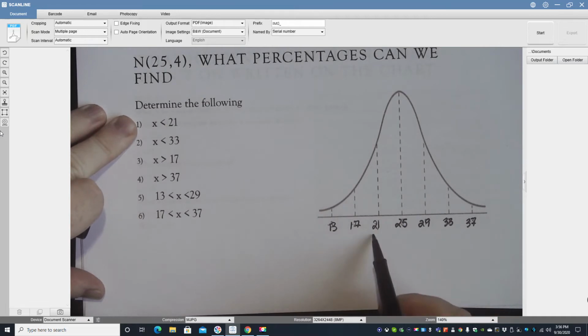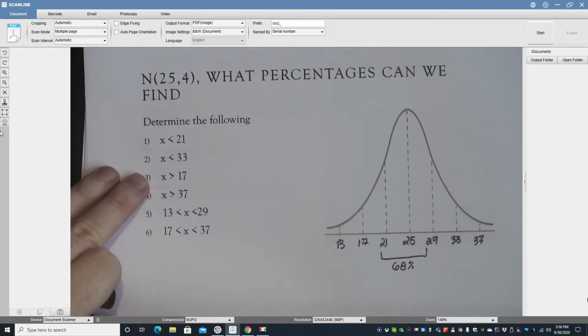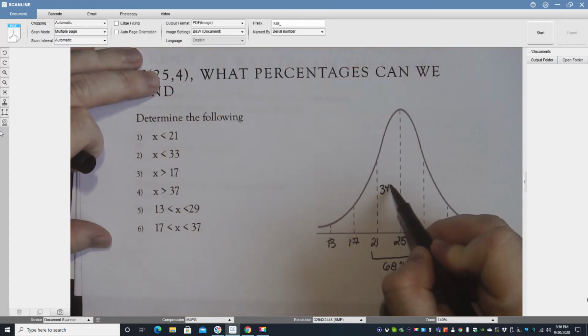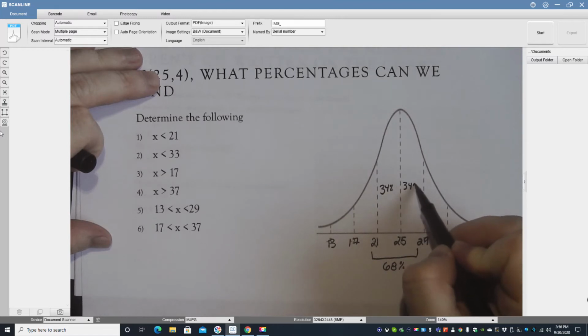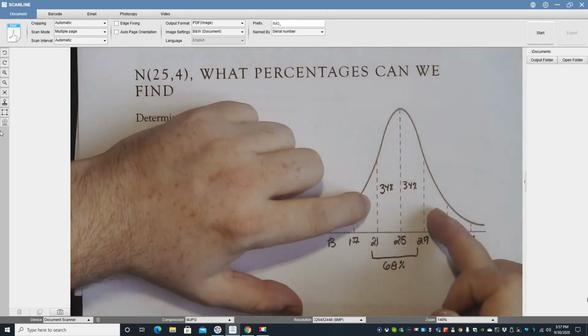Well, if we remember correctly, this is 68% of the data. And if we also remember that the normal curve itself is symmetric and unimodal, what that means is that since it's symmetric, it's the same on both sides. So I can take this 68 and cut it directly in half to make 34%. Okay. Then I want to go out to these here.